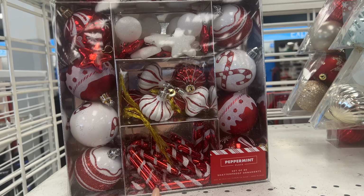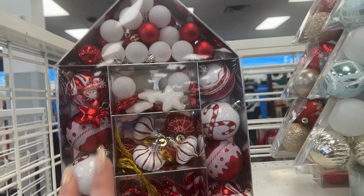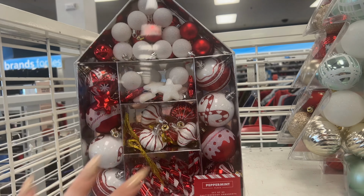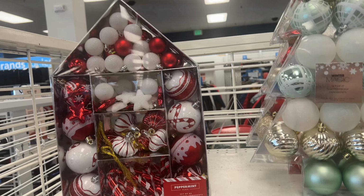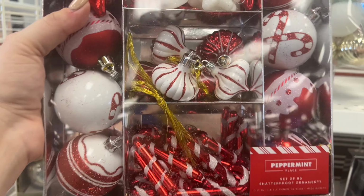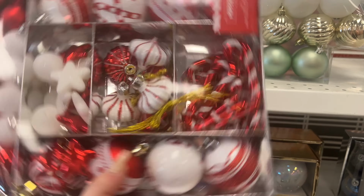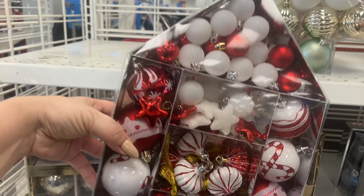And I think this is gonna be good because whatever bulbs I find, I'm probably gonna get rid of in my Christmas stuff because I don't want that. I want new stuff and not the stuff I've been using for years. So I think I'm gonna grab this to have for Christmas and hang these up on the tree. These are cute. And it's like a small, nice little set and you could spread it out. I really like this set.